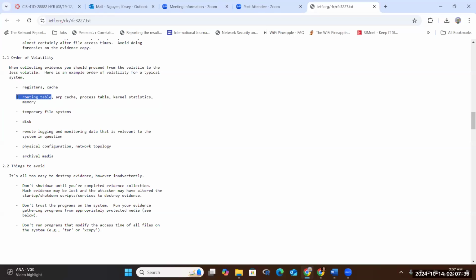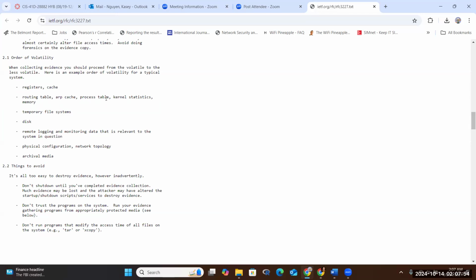So the routing table is on the RAM of the router. ARP cache is in the system RAM, so it stores that temporarily for ARP. And ARP just basically associates your physical address to your IP address.